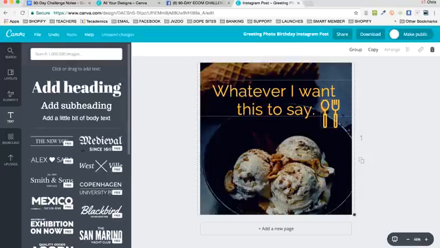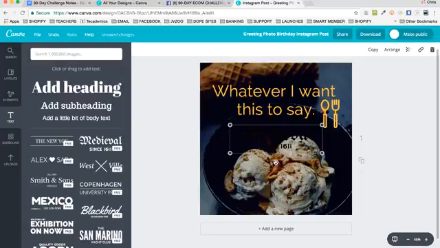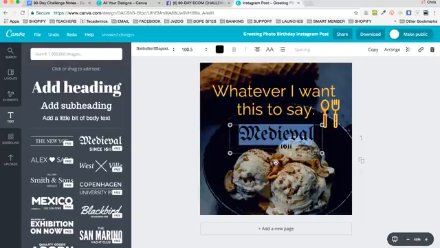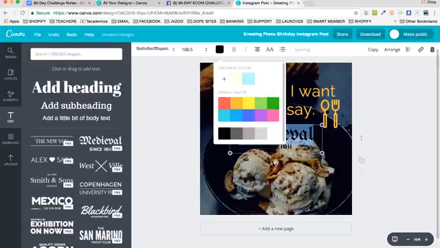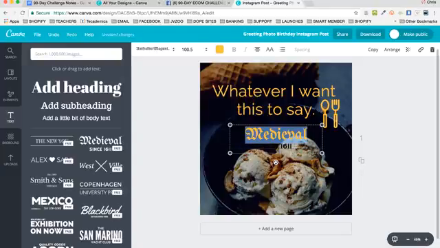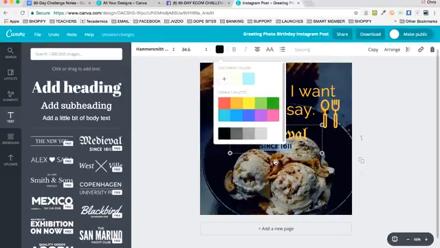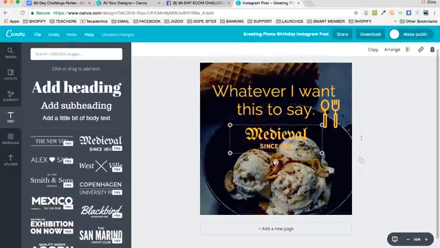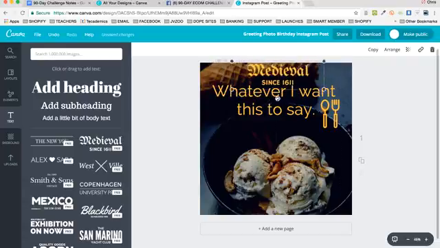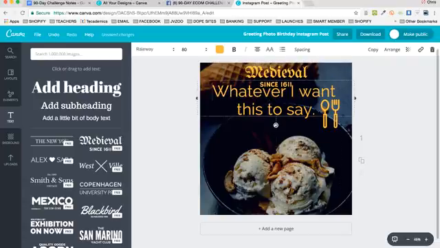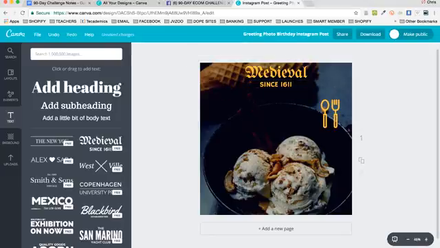Let's say that I want to add some new text. I can add new text right there. Instead of it being black, I can make that text yellow, or make it orange. And instead of that text, I can make the whole thing orange if I wanted. You could just add new text to it. And see, now I got this new text right here: Medieval. If I want to delete something, I click on this old text and press the trash can button, and it's gone.